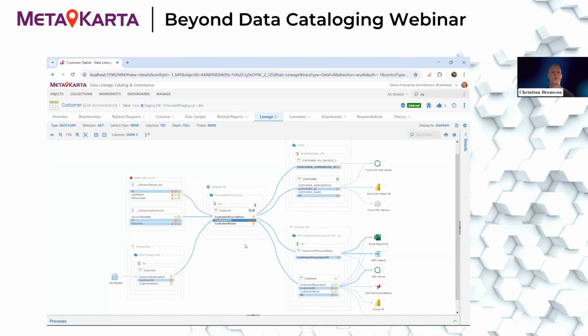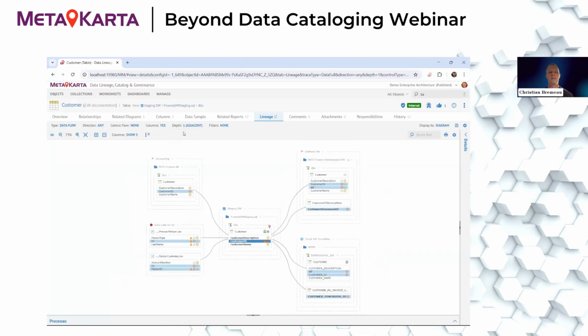If you just want to look at a smaller view, right now the depth is full. So I'm looking at all stages of the lineage. But if I just want to work my way and figure out what might change, if I change the depth to 1, we're only seeing 1 step in front and 1 step behind, right? A lot easier to digest. I can export this diagram and send it to somebody, but it brings you a very easy way to look at the lineage. All right, so this shows you a lot of the options. Some of the other options we're not going to dive into today is a topic called control lineage, control flow lineage.